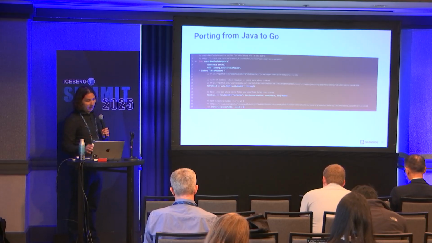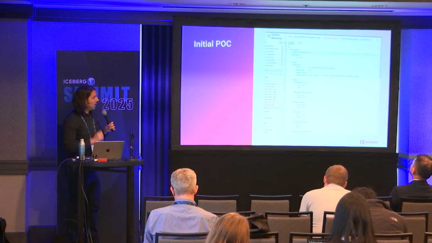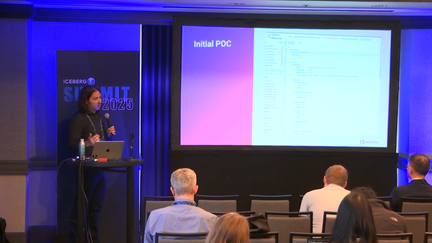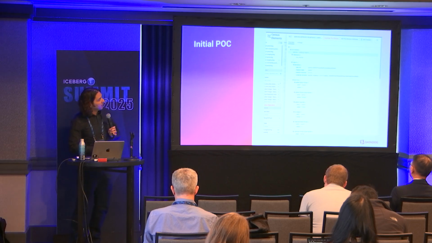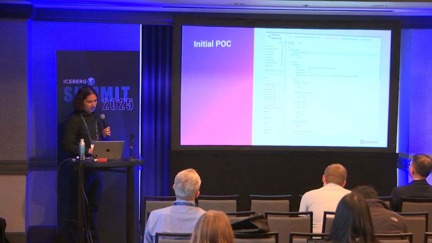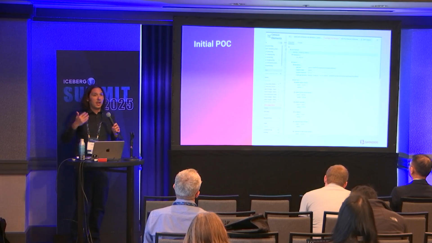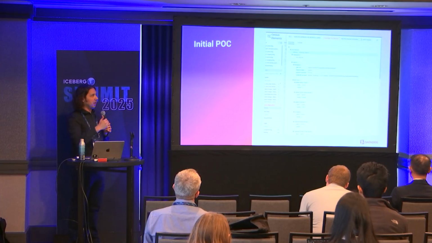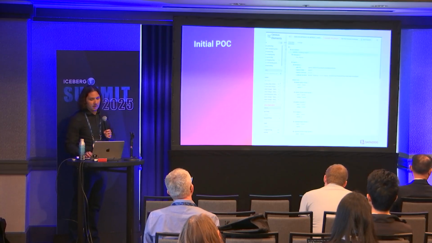But we got something working after a little bit of time, and we started to experiment with Spark. So Spark started reading and writing these tables, and it seemed to be working fine. So our initial proof of concept was able to do this. Let's see, oops, that looks weird. This is a commit report, so this was sent to our back end, and you could see it. So this is integrated into our system. We were thinking, hey, we can use this for event-driven workflows. Whenever a table's updated, we could send this into our system and do something based on that.